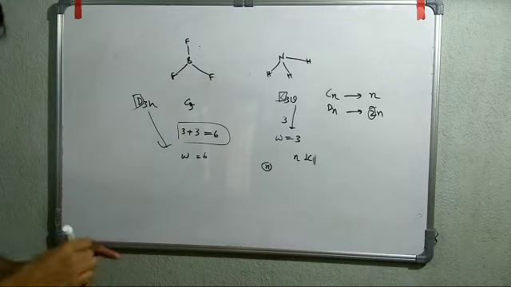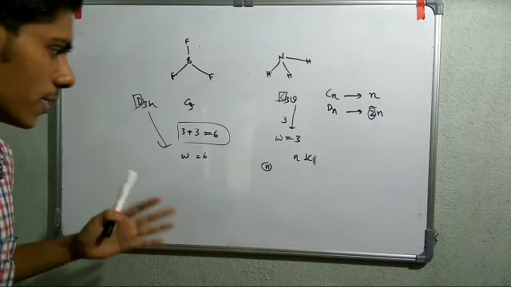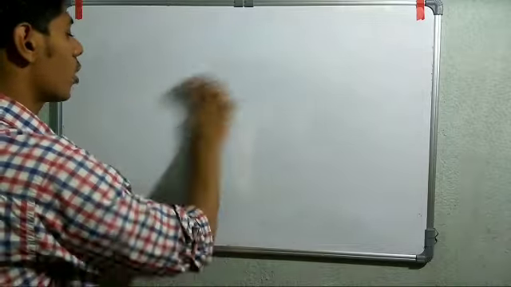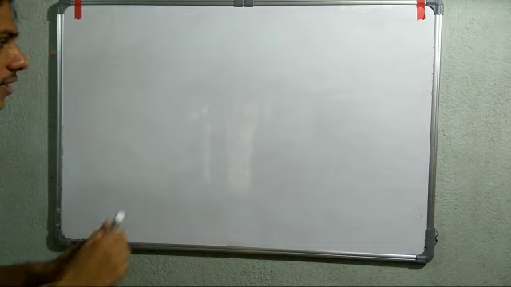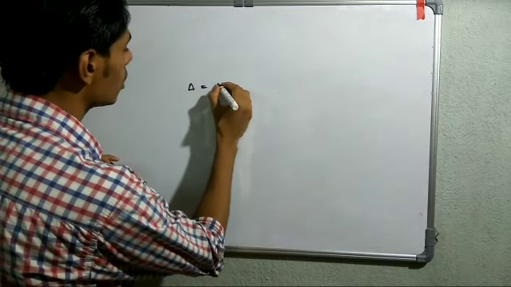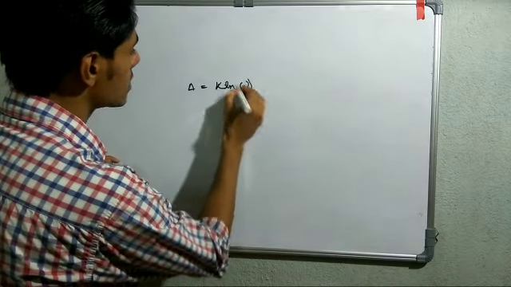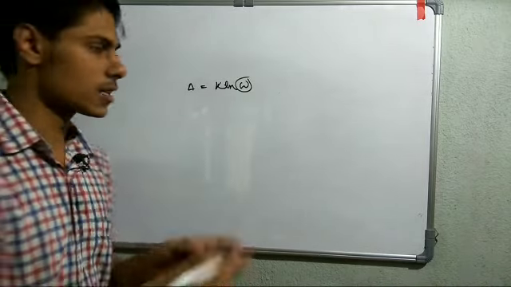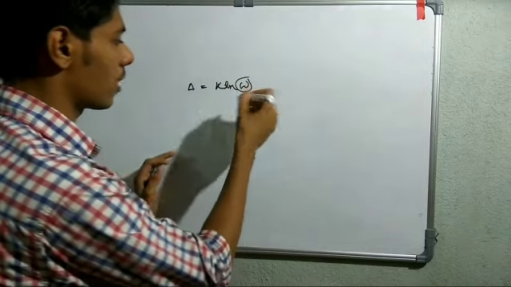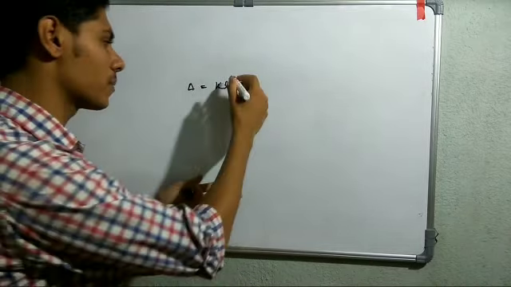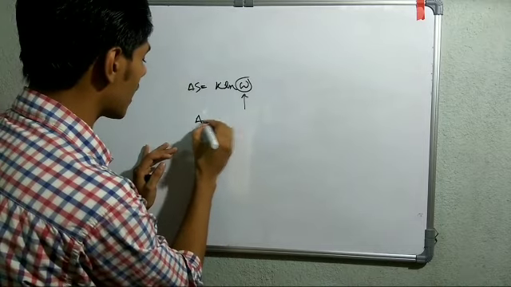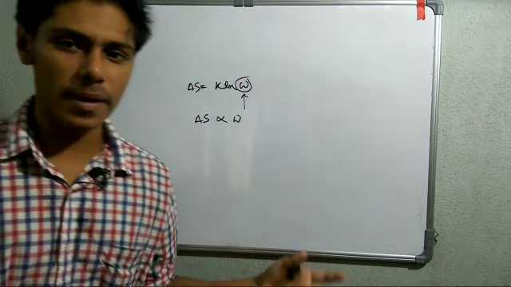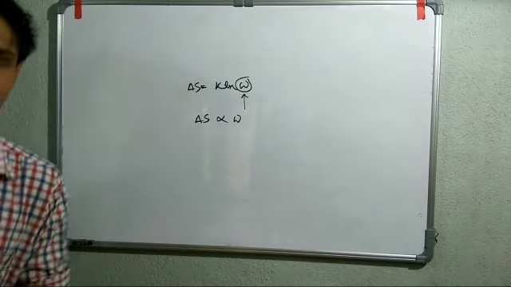So this is very important. Now what is the importance of this symmetry number? If you remember the third law of thermodynamics, there is a relationship that delta S equals k ln W. This W is the thermodynamic probability which comes from statistical mechanics, but we can represent our symmetry operation by the same W. That is, your delta S is proportional to the symmetry number. So that means if your symmetry number increases, the entropy change of the system increases.